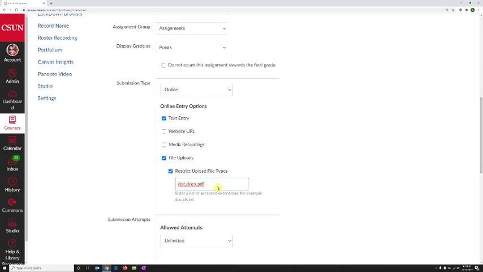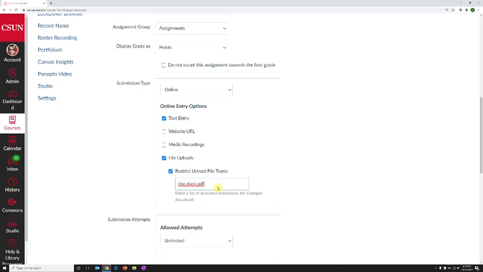Why would I do this? I would do this because, for one, the preview in the speed grader, when I'm grading and providing feedback for these files, can only preview Microsoft Office type documents, Acrobat PDFs, though text files, those kind of documents it can preview. But for example, any file from Apple Numbers software would not be previewed.